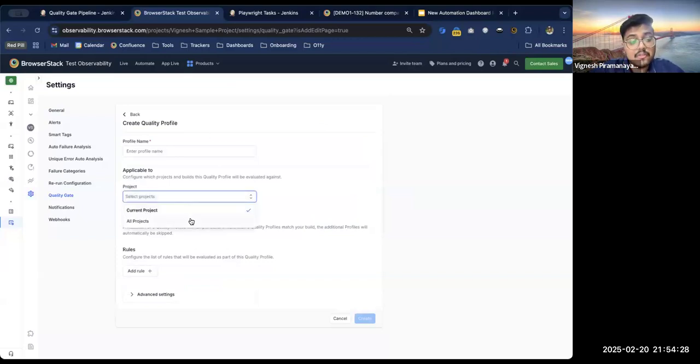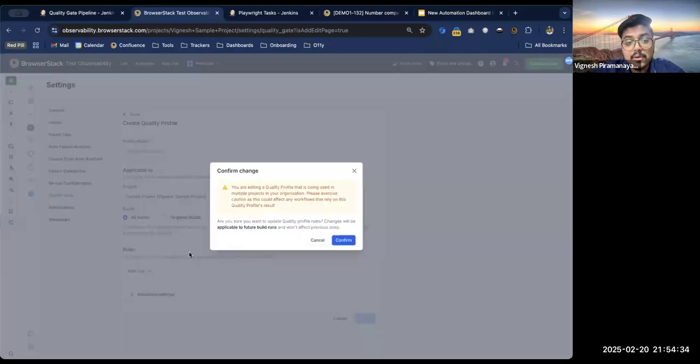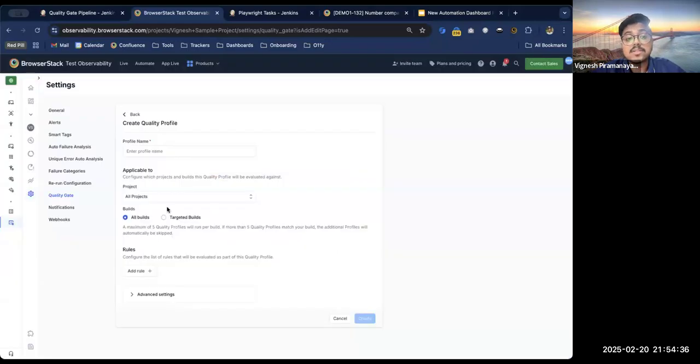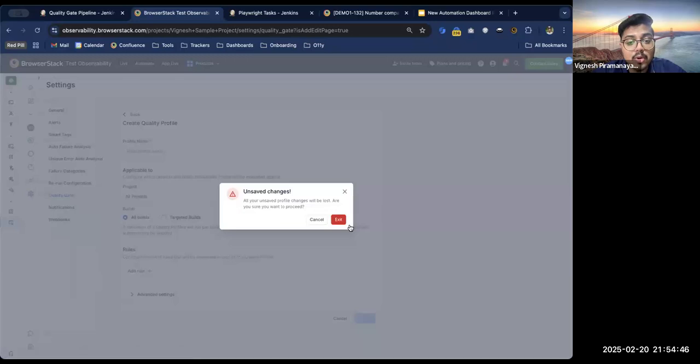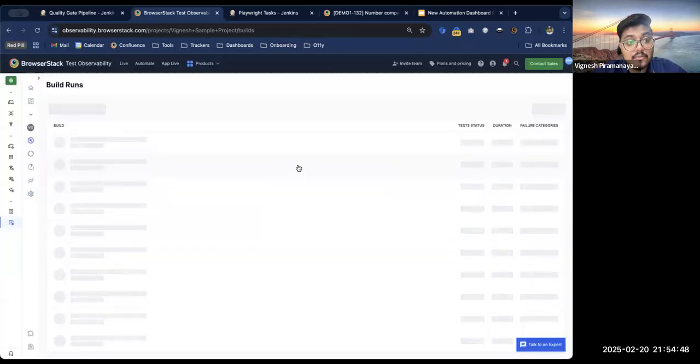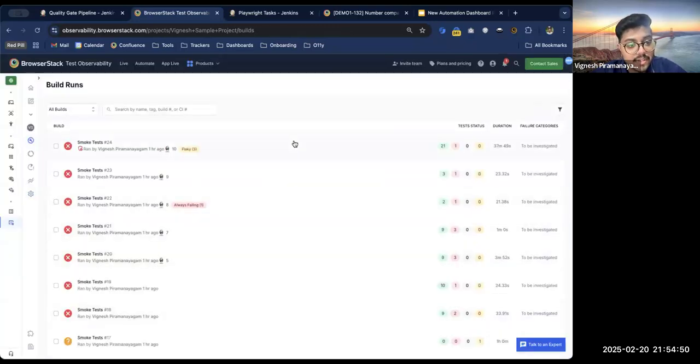You could, in fact, if you're a manager or a director and you administer multiple projects, multiple teams, set standards for every single build in your organization. You can have quality profiles apply to every single build. So this is a really, really handy way to approach verifying a build once it finishes running.